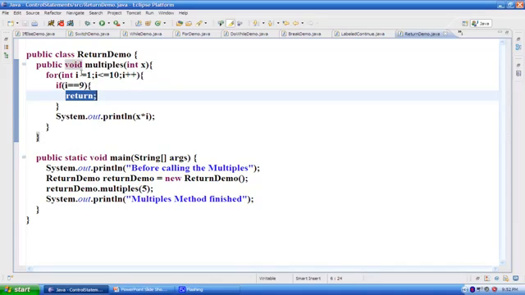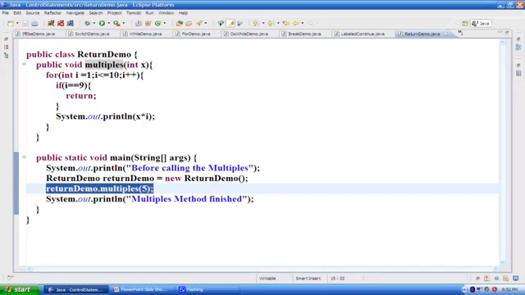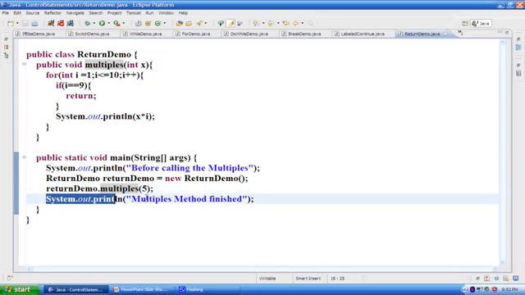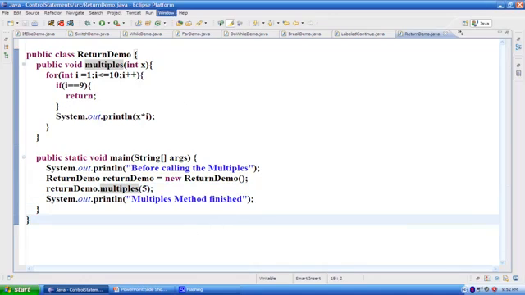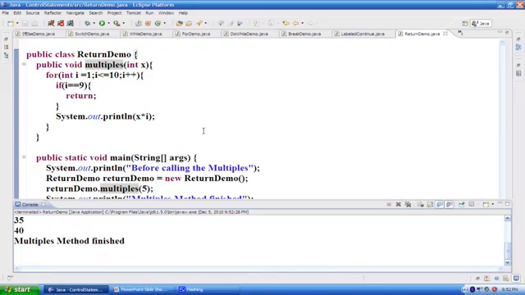So from the main method I'm calling the multiples, and I'm telling it to print the multiples of 5. So whenever the i value is going to become 9, the control comes here and this statement will get printed. You can see that. So we get 5 8s are 40, and 5 9s is not coming, so I'm getting the control back here.